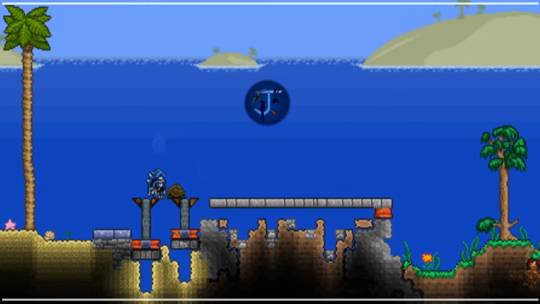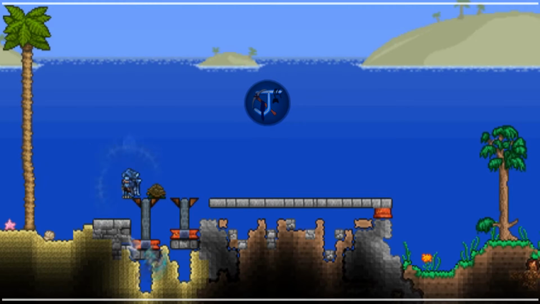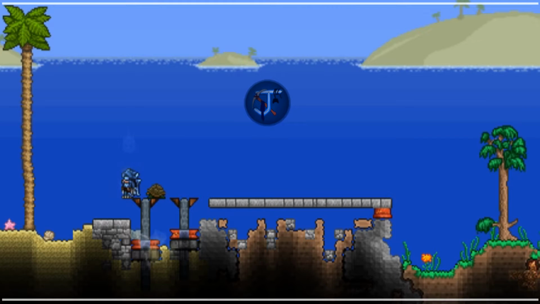I was also hoping for a build that kind of connected the overworld and the ocean biome for some secret reasons. But I wanted to do something more unique and make it look as if there were two builds tied together.